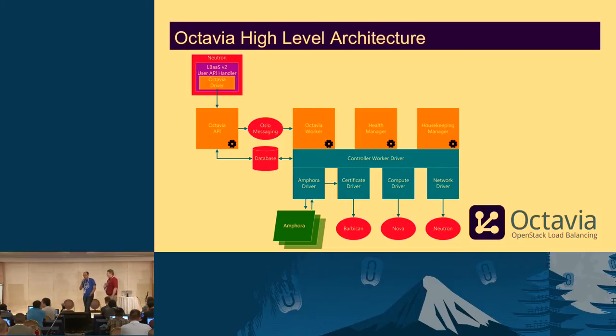Which layer is the load balancer, was the question? It's layer 3 and 4 right now. There is a patch in progress. It didn't quite make Liberty for full layer 7. Layer 7 is coming in M, Mitaka. There's a patch out there. It's a work in progress.